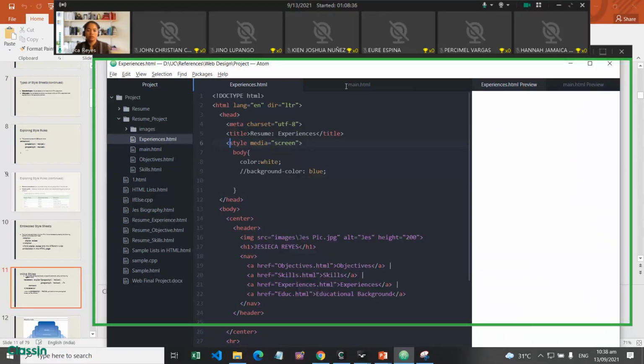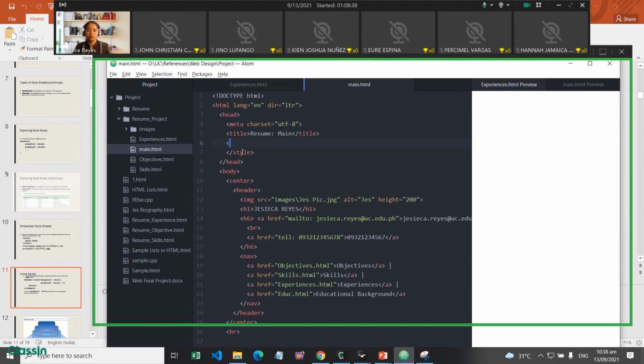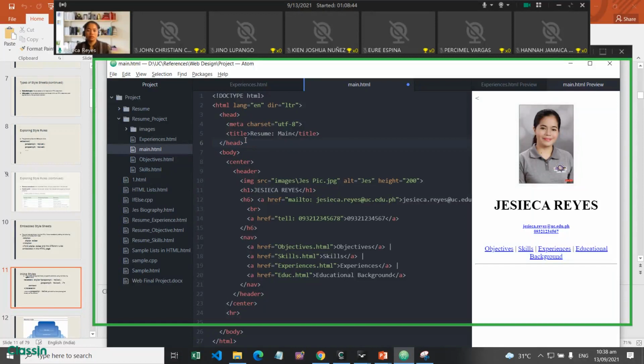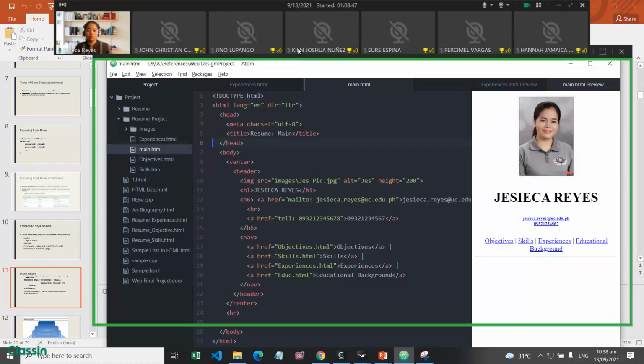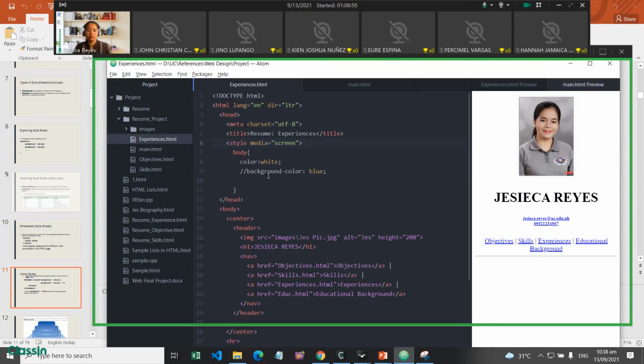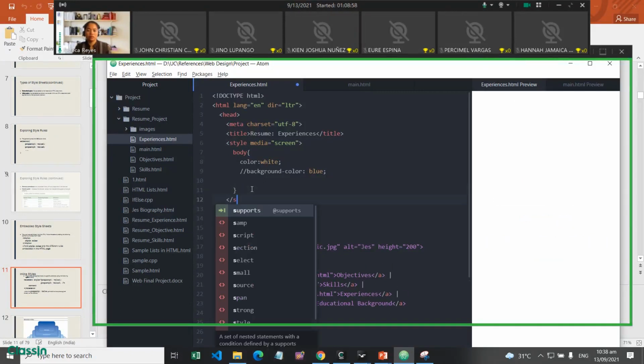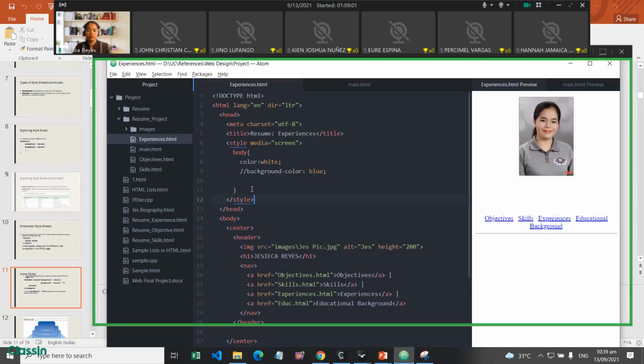Oops, the closing element was left out. Save. Here in the experiences, there should be a closing element of our style. Save. As you can see, the white color is being applied to the name, to my name.